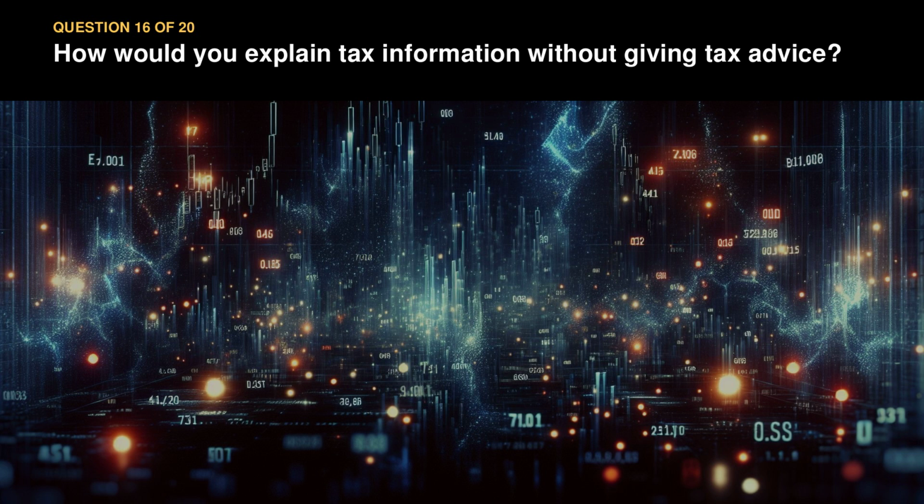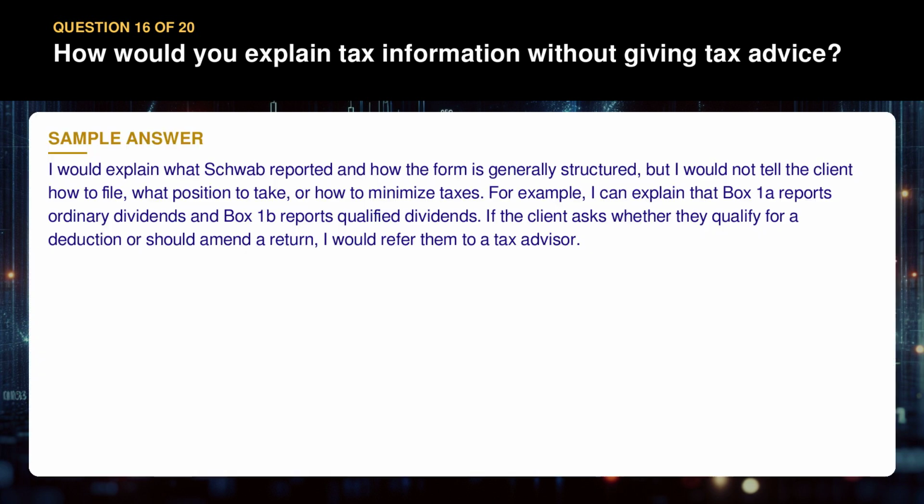Question 16. How would you explain tax information without giving tax advice? I would explain what Schwab reported and how the form is generally structured, but I would not tell the client how to file, what position to take, or how to minimize taxes. For example, I can explain that Box 1A reports ordinary dividends and Box 1B reports qualified dividends. If the client asks whether they qualify for a deduction or should amend a return, I would refer them to a tax advisor.